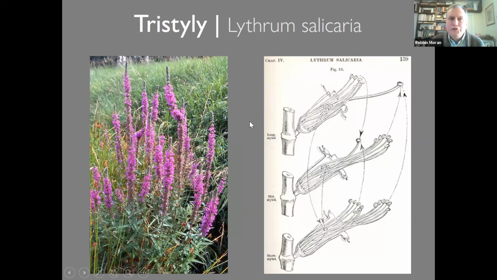Now, what I just showed you with Primula veris, the cowslips, that was distylous. There are two forms of flowers. Some flowers have three different forms, and this is one, Lythrum salicaria, the hated purple loosestrife. It has three different forms of flowers. Darwin examined this. There are 18 different crosses that you can make here. See, there's a short style there, there's a medium-styled flower and a long-styled flower.